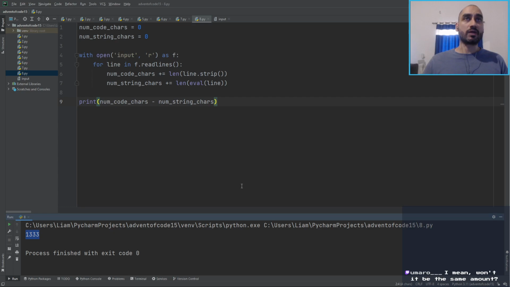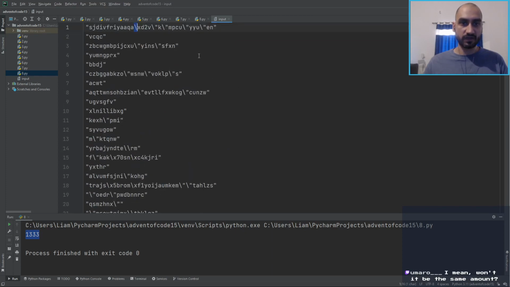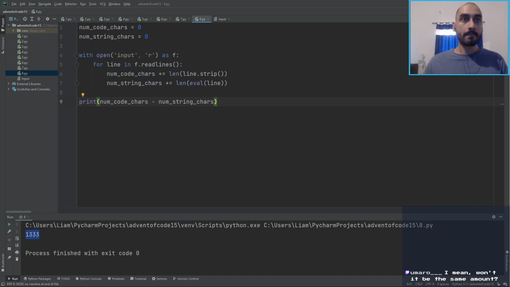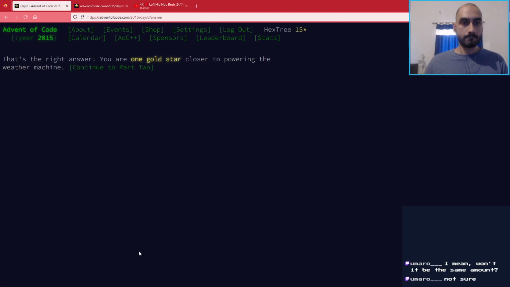I don't know if this will be right though, but seems like it should if eval does all the things I'm expecting it to do. Yeah, that's right.